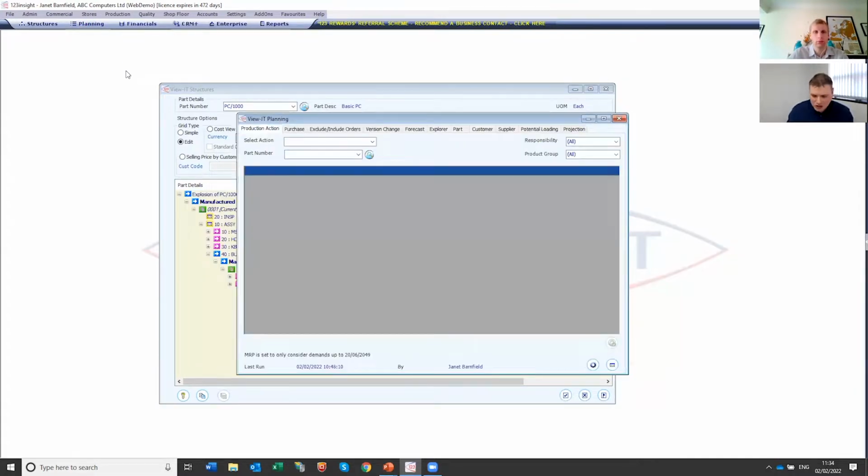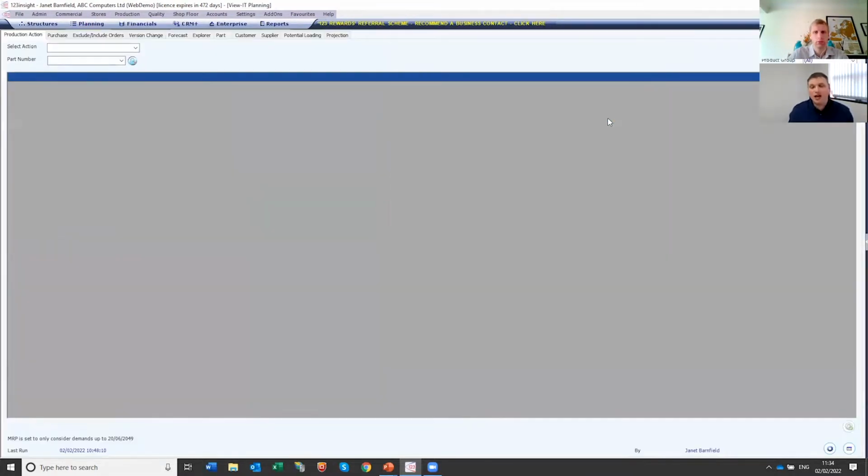Now, lots of systems still out there, you would run MRP overnight or something just because it takes a long time to run. We don't have those problems. 123 is blindingly quick to run the MRP. While you're watching this, it's kind of blink and you'll miss it. I'm going to run it here by hitting this little cog at the bottom, so I'm going to start a manual MRP run rather than something timed. When I do this, if you look over just this right-hand side, you see level 1, level 2, level 3, it's gone. But very quickly, it looked down those levels that I talked about earlier.